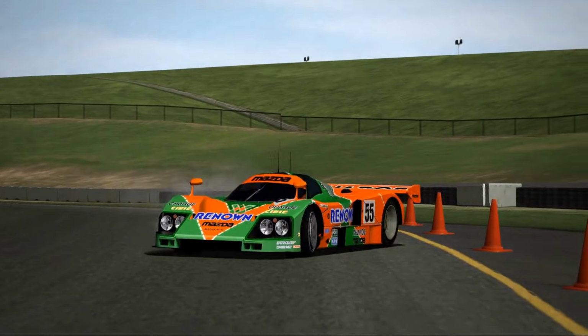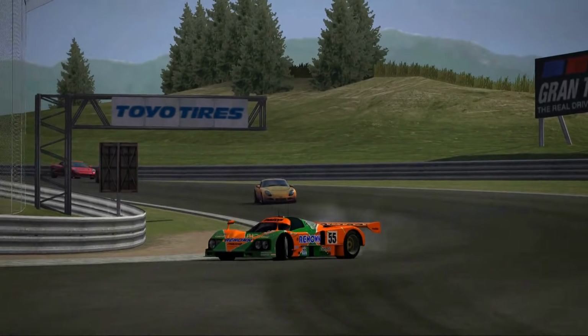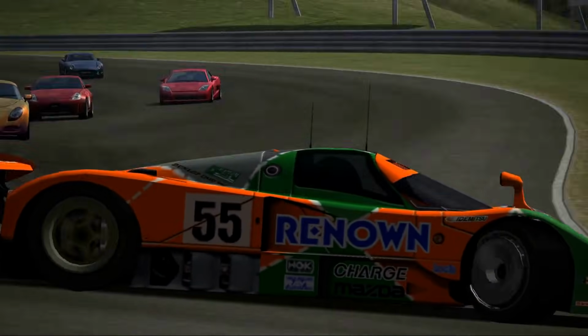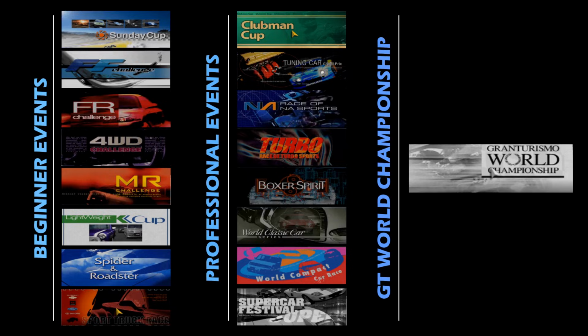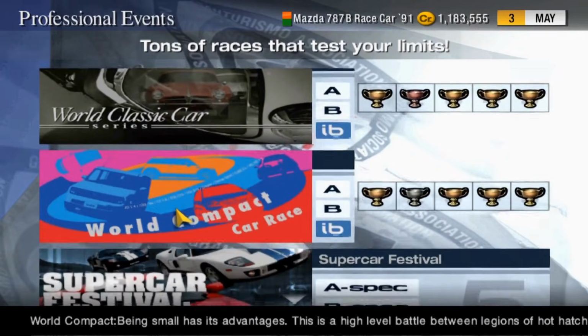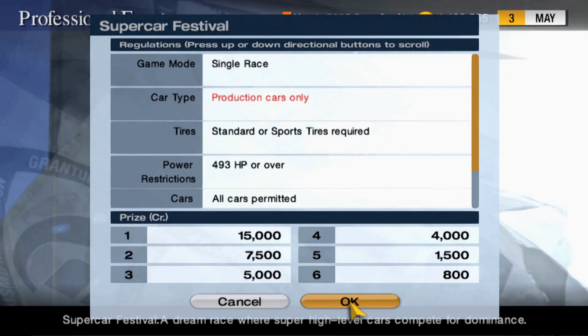Now, one of the reasons that we chose this Mazda as our race car is because it's naturally aspirated. So that allows us to make incredibly short work of the NA Cup, and in doing so, we can cross that one off the list as well, leaving us only one more championship before we head into our final event. That event is the Supercar Festival, and unfortunately, they don't allow race cars.